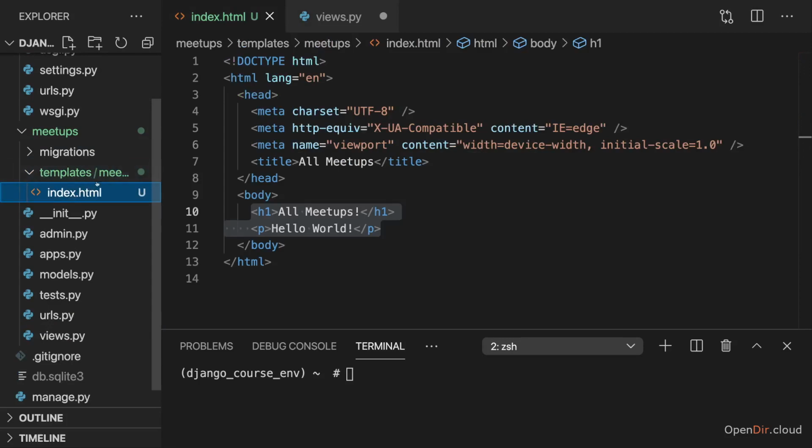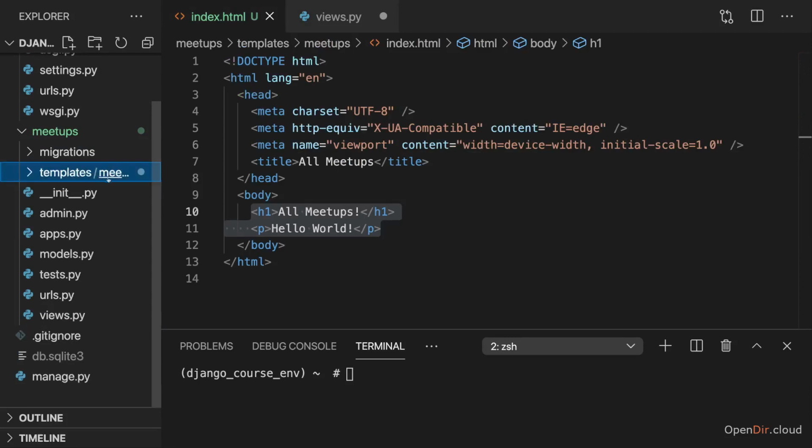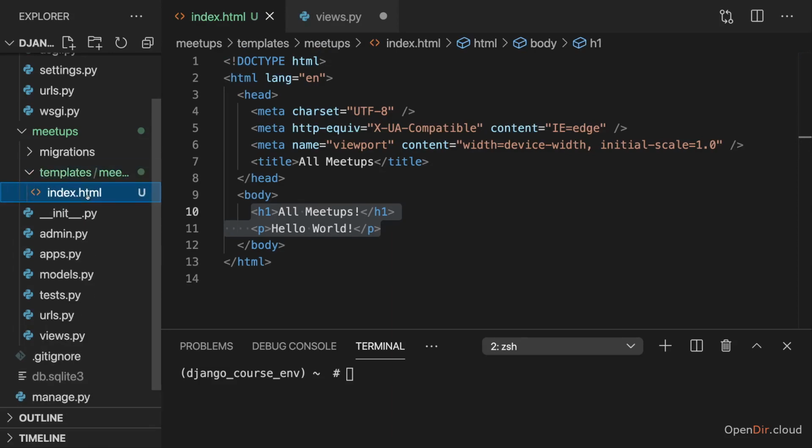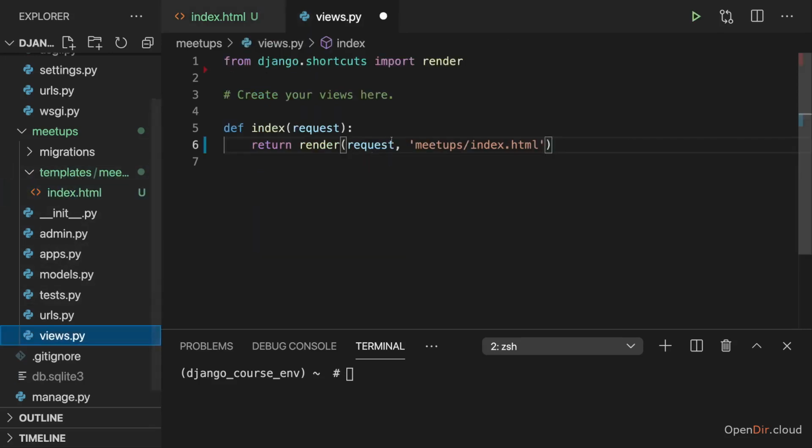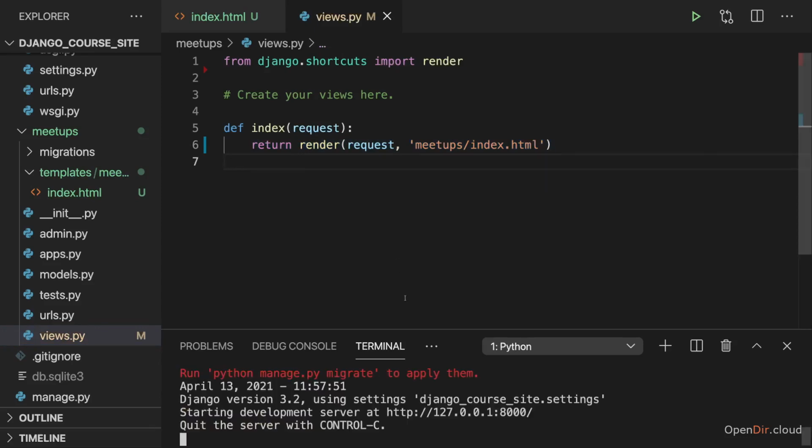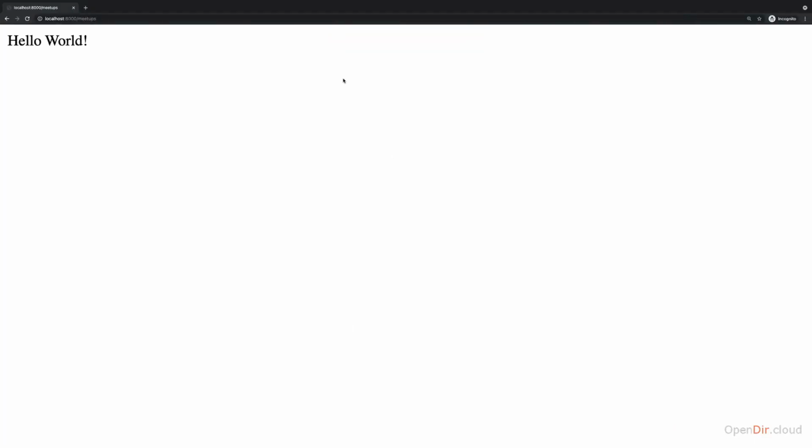That might look strange in my editor, by the way. This, however, meetups is a subfolder of templates, which then in the end carries the index.html file. That's just how these two subfolders are displayed here. So now with that, I'm rendering this file as a template, and then I'm returning a response with that rendered content back to the browser. And hence, if we save this, and I make sure that my development server is up and running, if we reload this page for /meetups, we now see this HTML content. And that's how we can use and return templates.